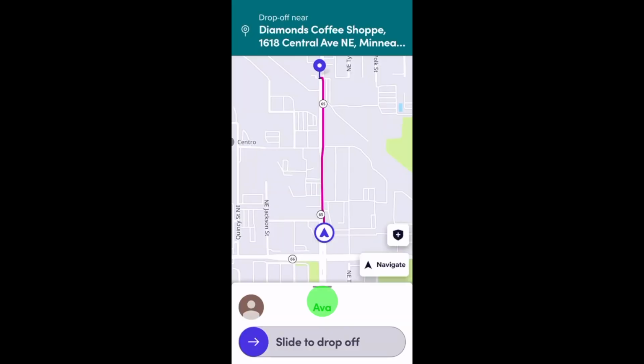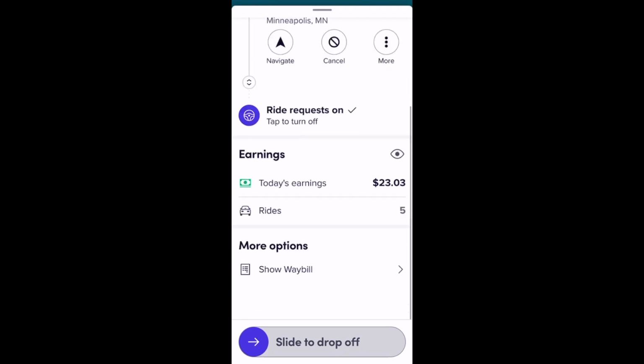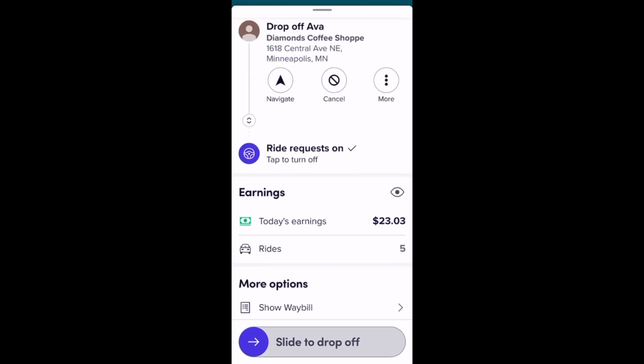You'll again toggle up that bottom bar, and in the middle of the screen you'll see that Ride Requests On option, and if you select that, you can turn those back-to-back requests off, and if you select it again, you can turn those requests back on. And if all drivers were to do this every time they headed to a dense area, the surge, the prime time, the bonus amounts for those areas would go up because there will be a lot less cars available. So we recommend when you're headed to a dense area, turn on the Stop New Requests option.